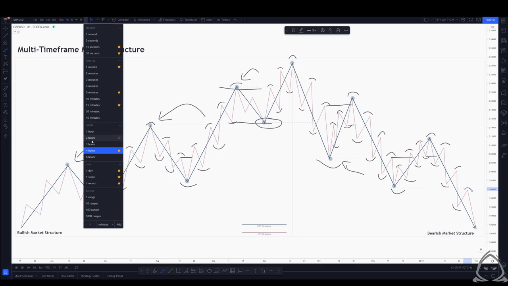But one thing that I do strongly suggest when it comes to mapping market structure, and following a logical flow in market structure, is to pick a few time frames and follow them more specifically, because what will end up happening is if for a while you're using, say, the daily, the 4 hour, the 1 hour, the 15 minute, the 5 minute, then the 4, 3, 2, 1 minute, you're going to start just looking through time frames to essentially match whatever it is you're trying to find on the chart.